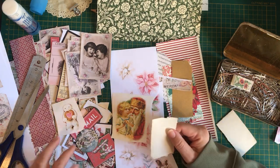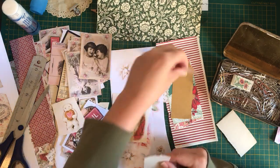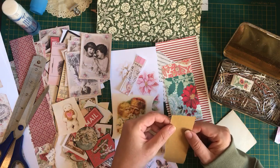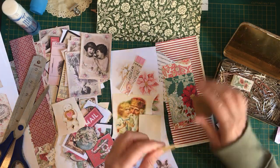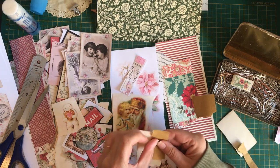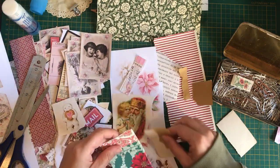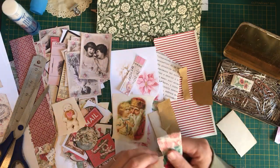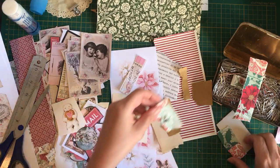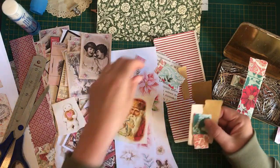And these were just pieces that I had ripped off my folded book page because it was too long, and I thought, well, I don't want to keep that. And I had just thrown it in the bin. It was actually from my previous crafting. And I do love this paper. Gosh, I'll be sad when this is gone. Absolutely love that. Oh, that's too short. This is going to go everywhere, this paper.